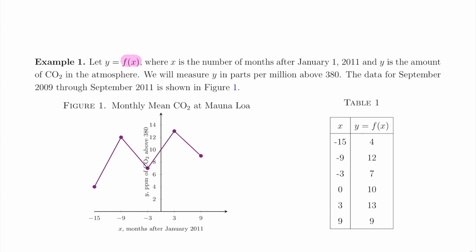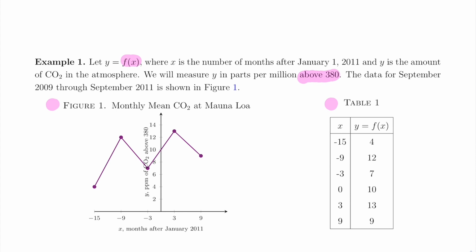And if you looked at the values, they were relatively high. And so we will be taking a baseline of 380. So you're looking at our data value above 380 in parts per million, and so our numbers are a little smaller and easier to work with. So you see the data we are focusing on in this graph as well as in this table, and we will keep looking at the graph as well as the table for all our function transformations.